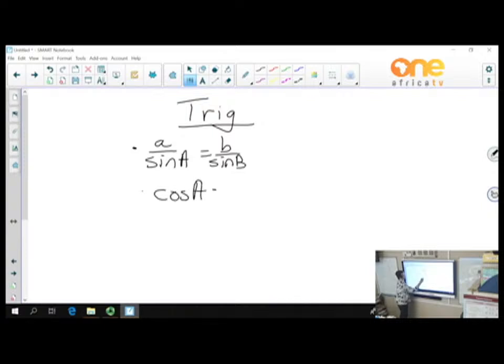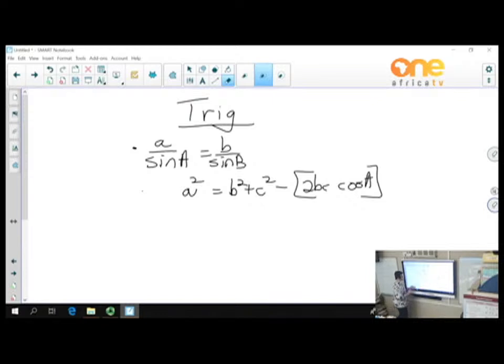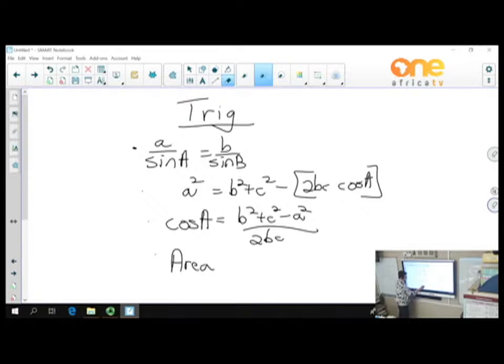Okay, so cosine A is then B squared plus C squared minus, in brackets, 2BC cosine A. And I think by now it's not so difficult anymore. So the side and the angle correlates. When do I use this one? When I want the third side. This is all about the third side. Then we also had this one, cosine A is equal to B squared plus C squared minus A squared. Again, the side that you subtract, and this one correlates, times 2BC. And the last one is this area one that we've learned now, and this one is half BC sine A.